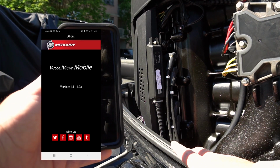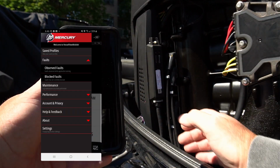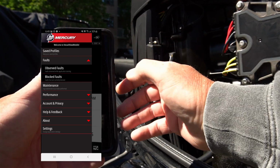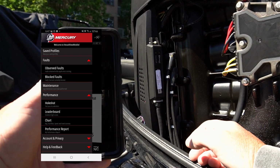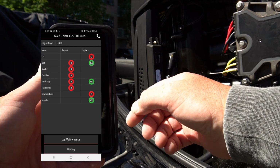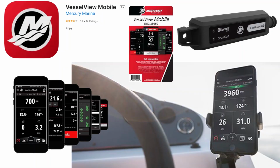Right from day one, this will keep track of my hours. Here you can see I'm at 120 hours on this engine here. The beautiful thing is it also gives me my faults and codes. It also gives me a maintenance schedule. Here we're going to be performing the 100-hour. So as you can see, we're going to be doing the oil replacement and the gear case lube. This thing is worth every penny.